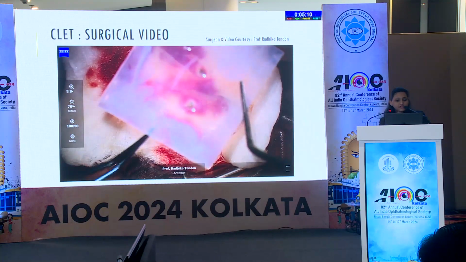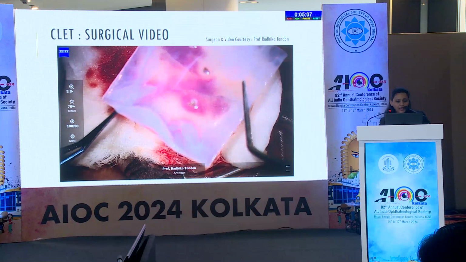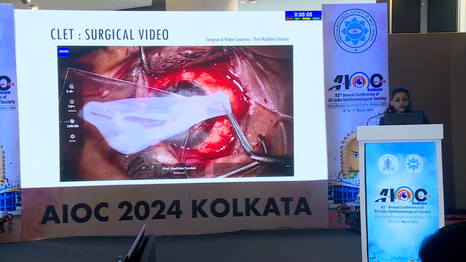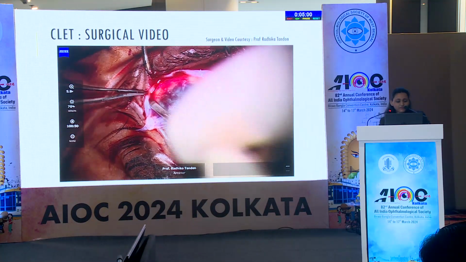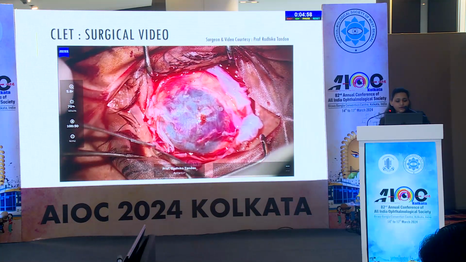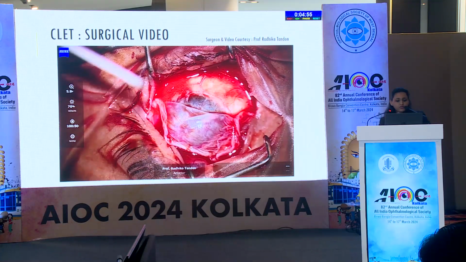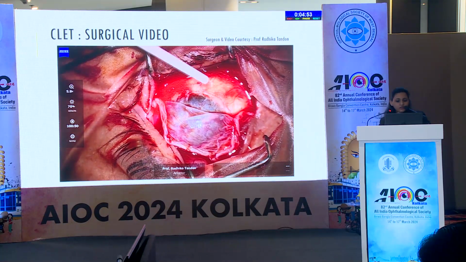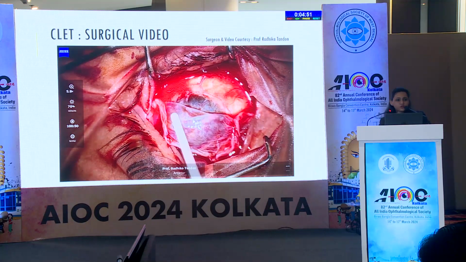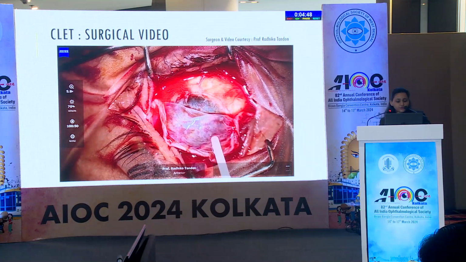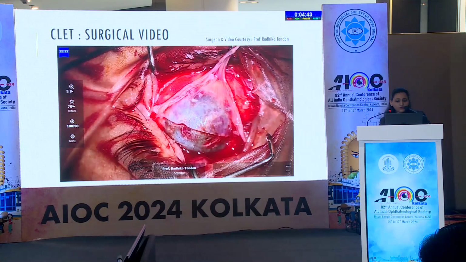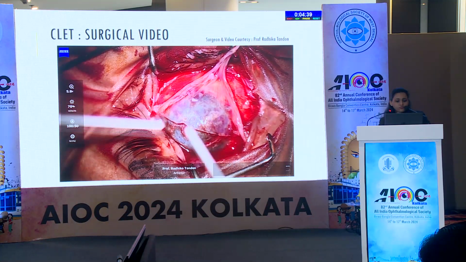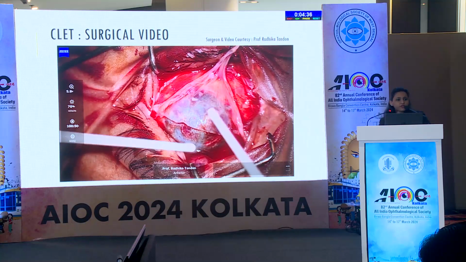This is the CLET explant received from the lab after 3 weeks. The cells have been grown on an amniotic membrane, and this is how we have received it from the lab. We are finally placing the amnion membrane on the recipient eye. Using fibrin glue, we are securing this membrane graft. It can also be done using Vicryl 8-0 sutures. So in one half we have placed the fibrin glue, and now the other half. And then finally trimming and shortening of the amnion membrane.